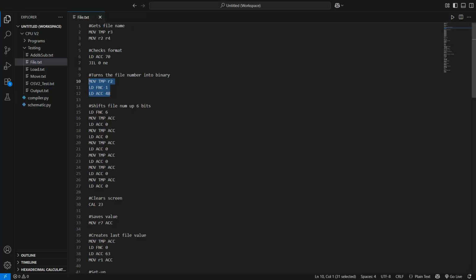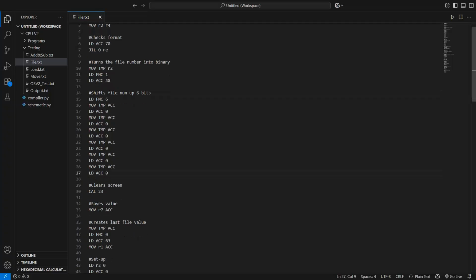The character 2, not actually the number. So all I do is subtract 48 from it to convert it into 2, because 50 minus 48 is 2. Then there's this weird block of code here that shifts the number up 6 bits. And when I say up 6 bits, if you're looking at a binary number, it's actually to the left, and I'm making it larger.